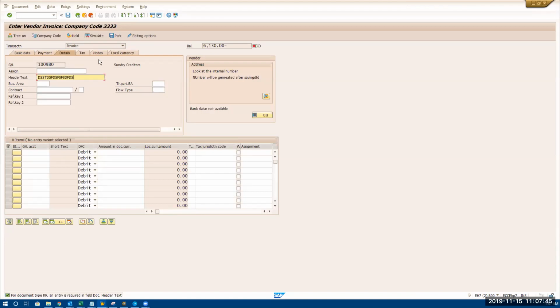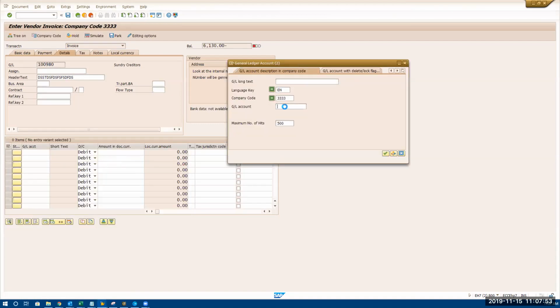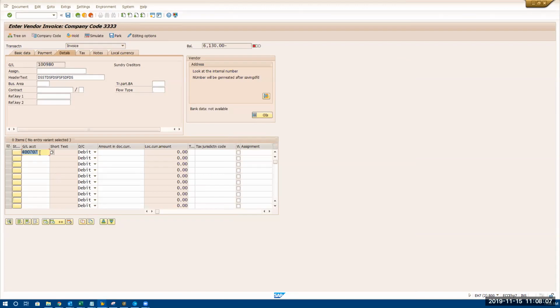This is all we have here. And then GL account. Let's say I'm buying an inventory. Okay, I'm selecting a GL account here. Or I'm buying expenses. Okay, or I'm posting expenses. Let's say advertising. Okay, I receive an invoice from a vendor who is sending an invoice for the advertising. Okay. How much is the money?